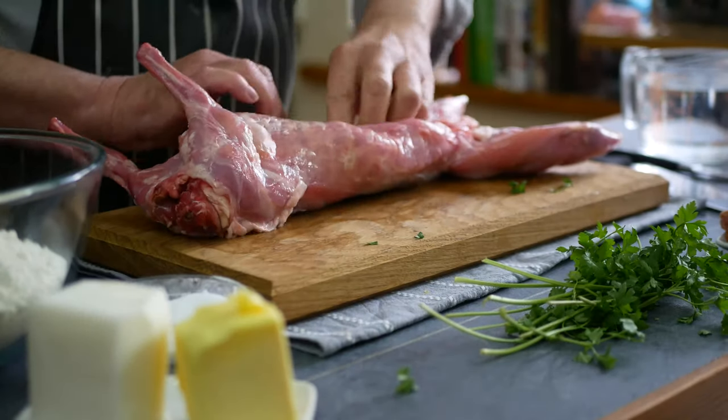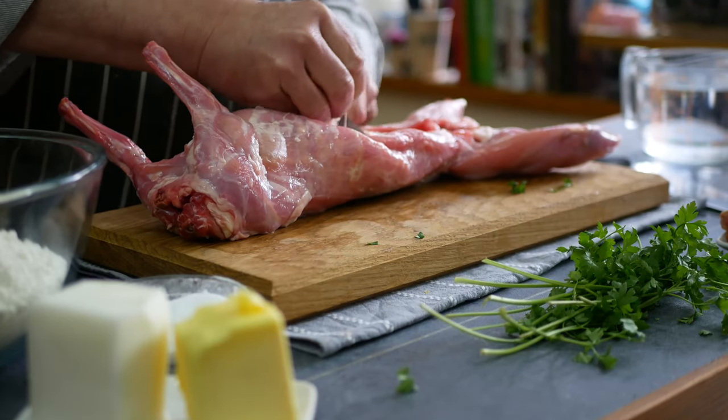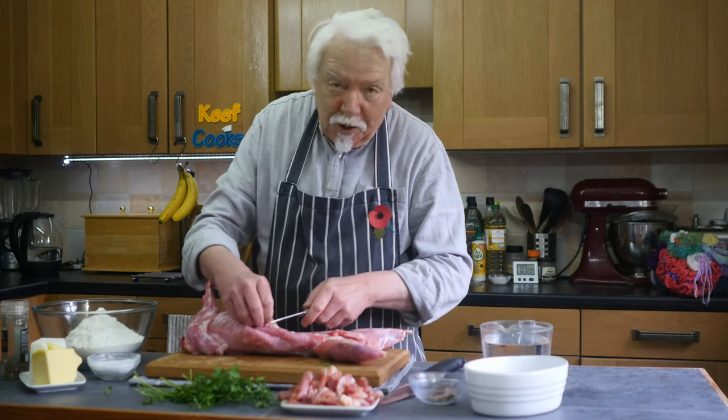Right, let's get the things out. I'm assuming by now that any vegetarians will have left.